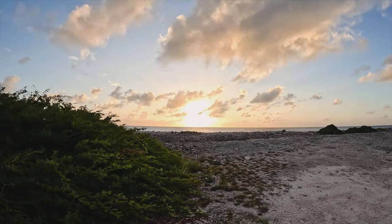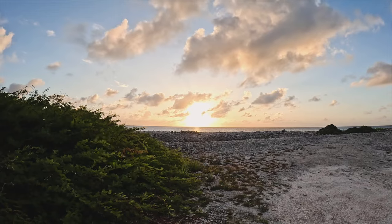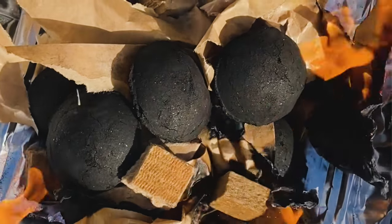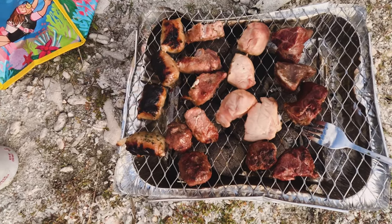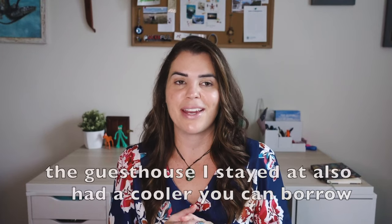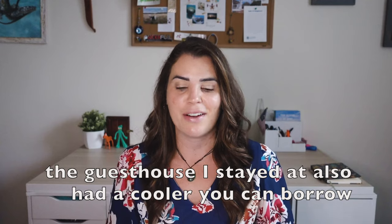Number five: have a beach barbecue. Experience a beach day like a local by having a beach barbecue at sunset — but you don't have to have one of those big grills and lug around big equipment everywhere. Go to the Vandertwill supermarket and pick up one of their disposable barbecues. The only other thing you'll need is a lighter — it comes with everything else. They also sell bite-sized meat trays which are perfect for this, so grab all that, take it to the beach and enjoy. It was actually one of my favorites of the trip — just sitting there, watching the sunset, having a drink, eating some food and relaxing.